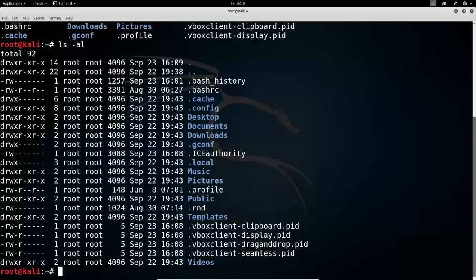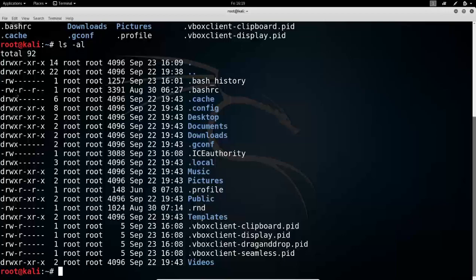Okay. After the three parts for the user, what we have are the group permissions. Okay, so for instance, the .bashrc file, notice, is readable and writable by the user, but it is only readable by people in the group.